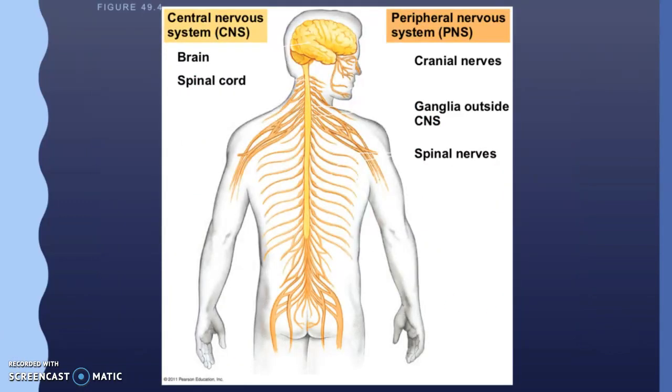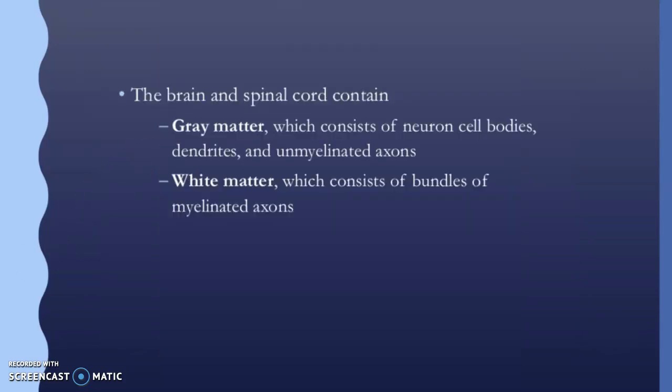In ours, we're going to divide the nervous system into two main sections. The central nervous system is going to be the brain and the spinal cord. The peripheral nervous system is all of the nerves in the rest of your body, and those are going to either attach to your brain or your spinal cord. We're going to call this the central here in yellow and the peripheral in orange, or the PNS and CNS. I don't need to have you know what the cranial nerves are, what ganglia are. Again, short, sweet, to the point.